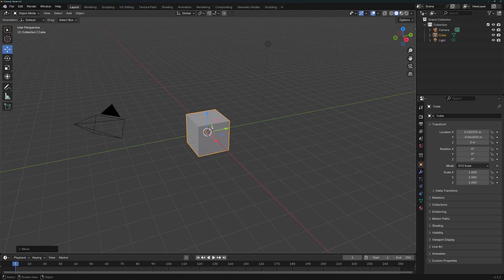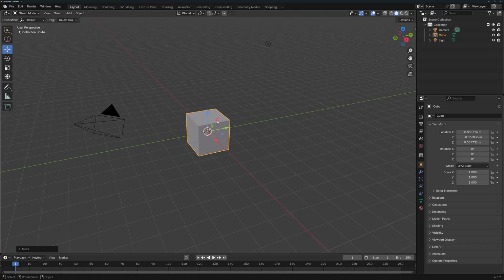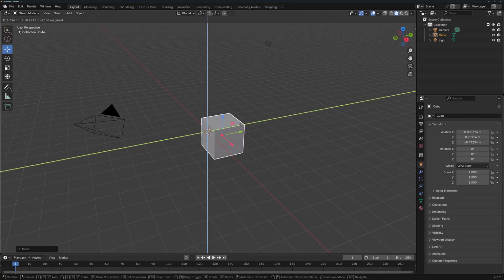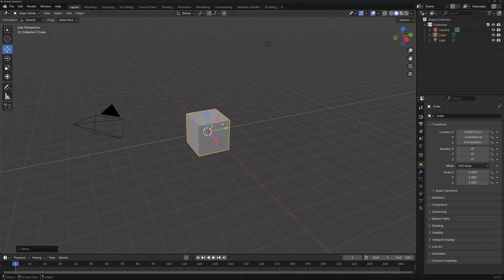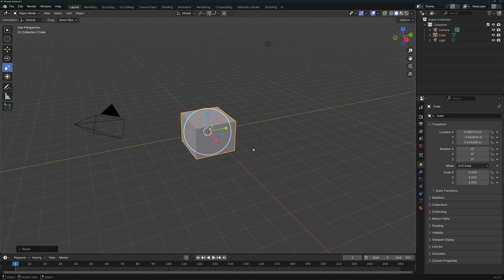If we were to use the green square, we can move along the Y plane, which moves our object along 2 dimensions, X and Z. And then finally, the red square allows us to move along the X plane, which allows us to maneuver across the Y and Z axes, but not the X axis. This is also doable with the Scale tool. Again, we can select any of the 3 squares, and it will allow us to scale along that specific plane.